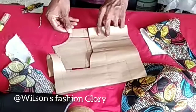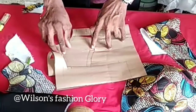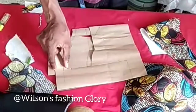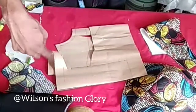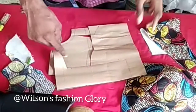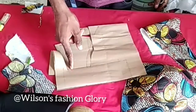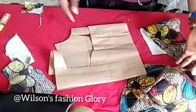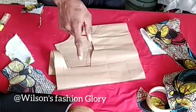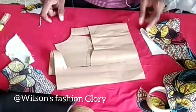So after getting my pattern paper now, what I did again was to get my shoulder. I came down by 1 inch here as my space that I'm going to use later for the joining of my shoulder, as my shoulder allowance. So I came down from this my line by 1 inch for my shoulder slope. From my 1 inch down to this point, I have my bust divided by 6 plus 1.5. That is the formula to get your armhole. So from here to here, I have my bust divided by 6 and I ruled out here.